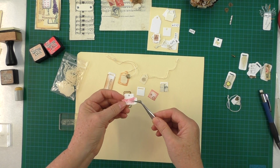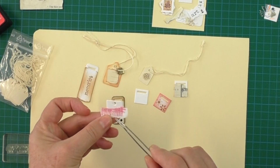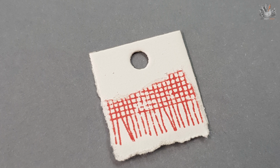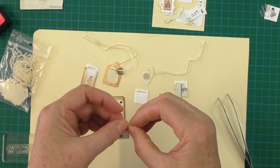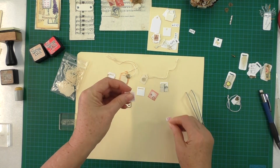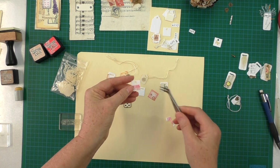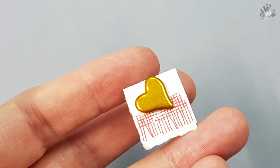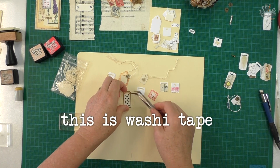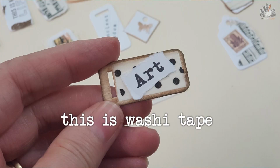This one here is just another rubber stamp, and if you can imagine that piece there being in a full square, I just ripped off the corner, and that is ready to rip off and have as a faux fringe. And that can also be added, any other thing that you want to add onto the top. The same with that one, that's ready to add any piece you like to the top.